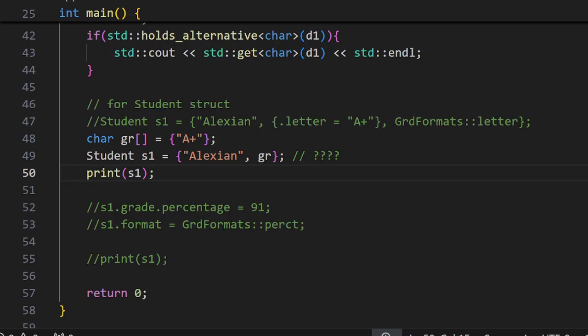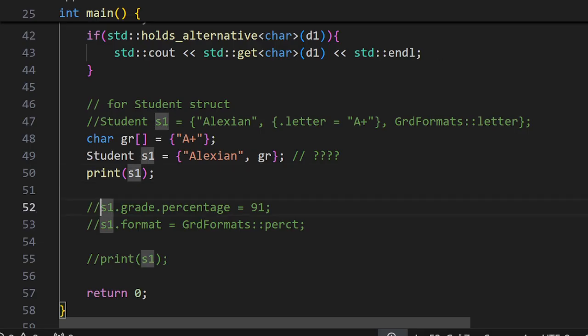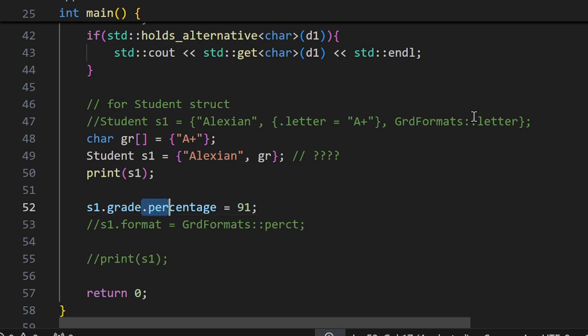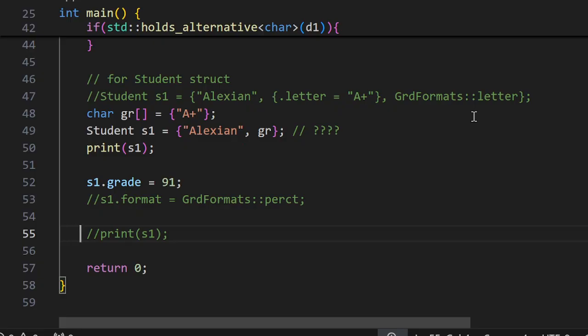So if you want to change the grade to a different format, for example in this case it is letter grade, and in the meantime if you want to change to the percentage, then you just set this grade to that integer value. So it will be changed to percentage. Then if I print, it should print in a different format.